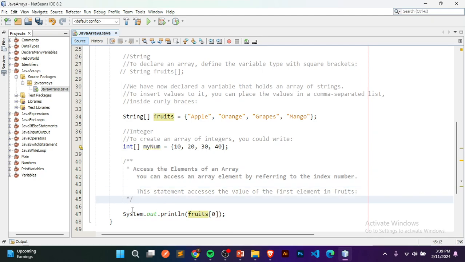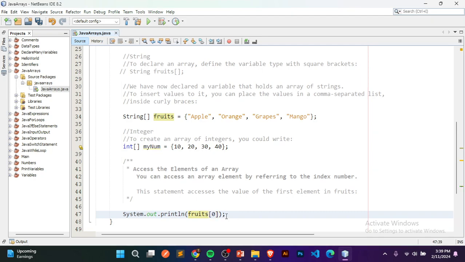Okay, so in this line, we print the fruit at index 0. We have fruits, then square brackets, and inside of that we have the index number, 0, 1, 2, 3.